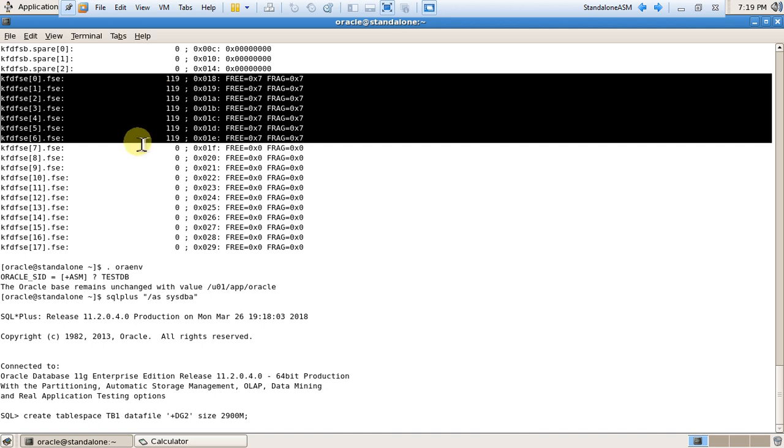This would take some time for creating this tablespace. Now the tablespace got created.